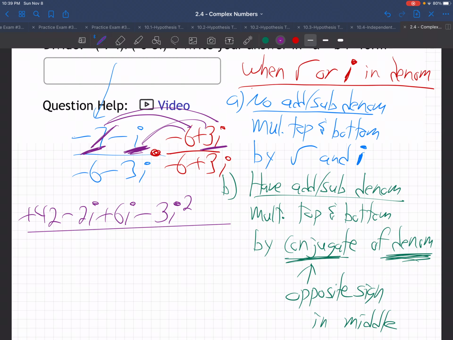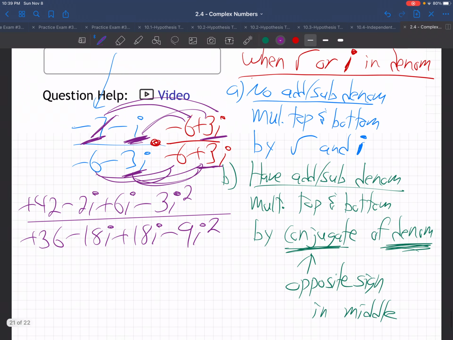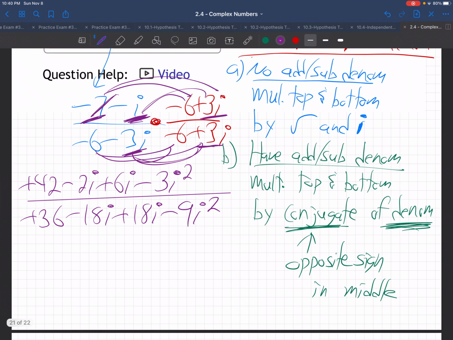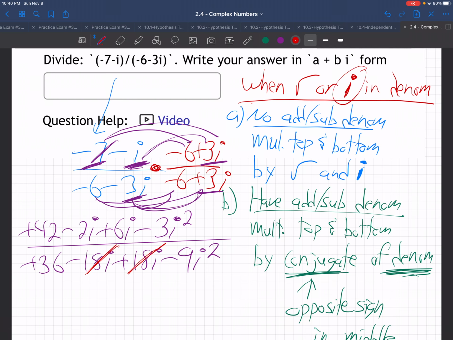Over. Now in the denominator, minus 6 times minus 6 is plus 36. Minus 6 times 3i is minus 18i. And then boom, boom, this will be plus 18i. And the last one, minus 3i times plus 3i is minus 9i squared. Okay, so now do you start to see why we do this? See how these guys perfectly cancel out? Remember, what are we trying to do? We're trying to get rid of the i from the bottom, right? This is all about when you have an i in the denominator, how do you get rid of it? Well, do you see why we use the opposite sign? We had a minus, we used a plus, because then you get a minus and a plus, and they cancel.